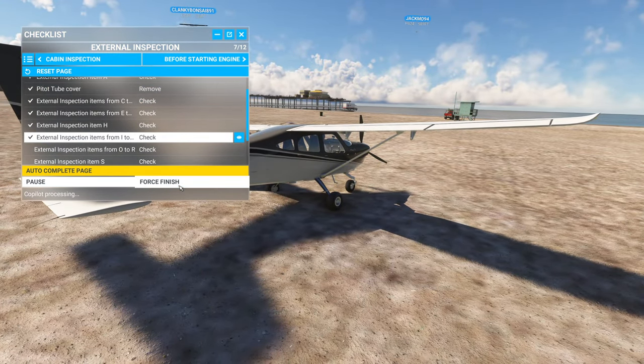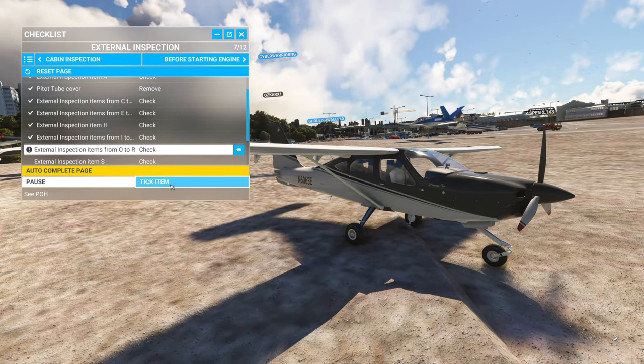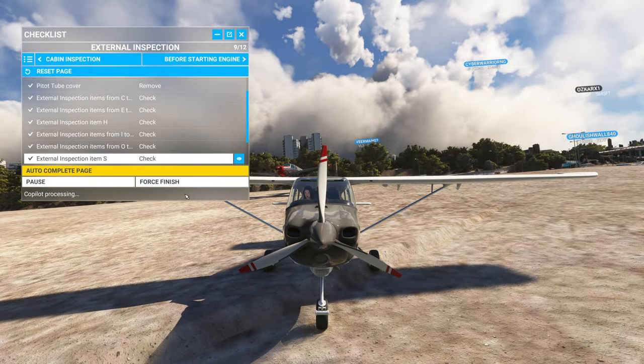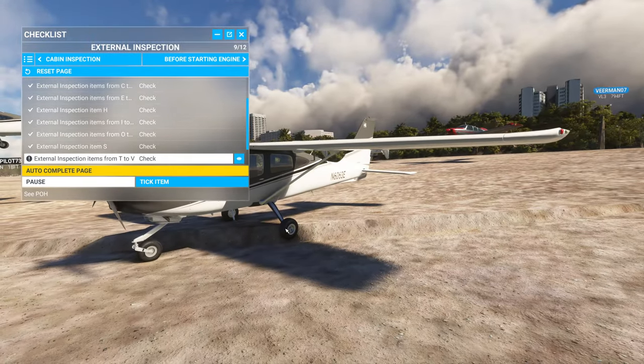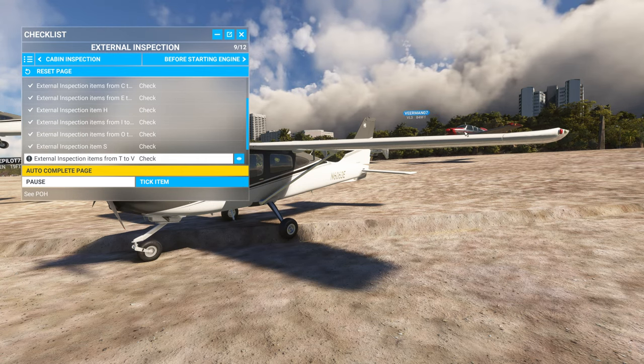All right, so this is like a poor man's walk around. It's cool though, they put it in the evaluation. It moves you all the way around the outside. Check. External inspection item S. Check. External inspection items from T to B. Make sure you can't click anything here, because then I look really dumb if they had a fully working walk around. Yeah, I don't think you can actually click anything.